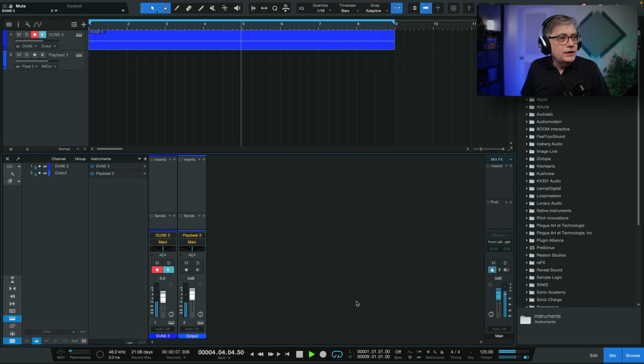So as you can hear, very, very simple loop, but it's perfectly fine for what we want to do here. So let's turn that into an Ambisonics project. Now, the only thing we need to do for that really is add a 16-channel track. And in Studio One, that means we need to add a 9.1.6 track.